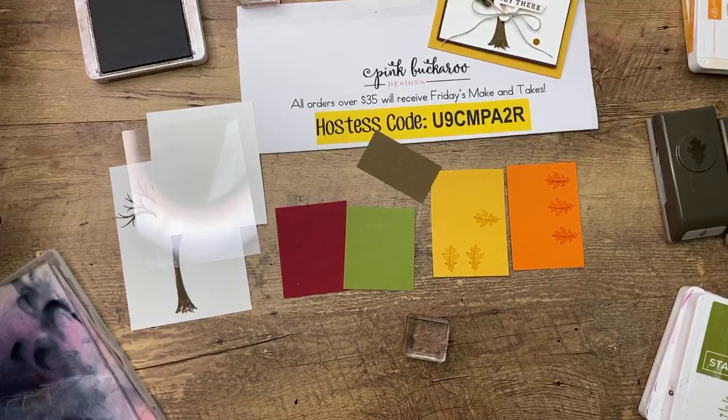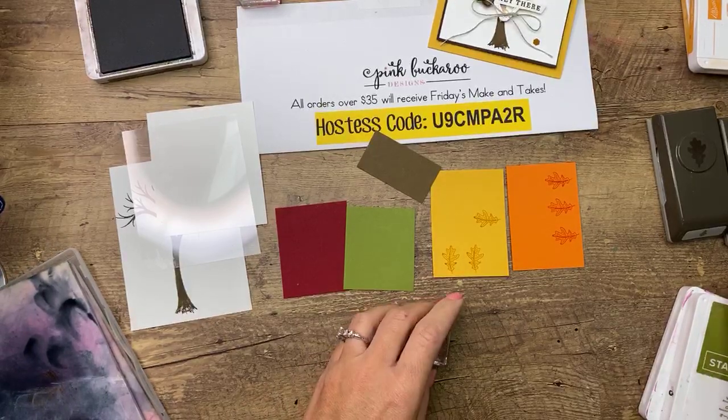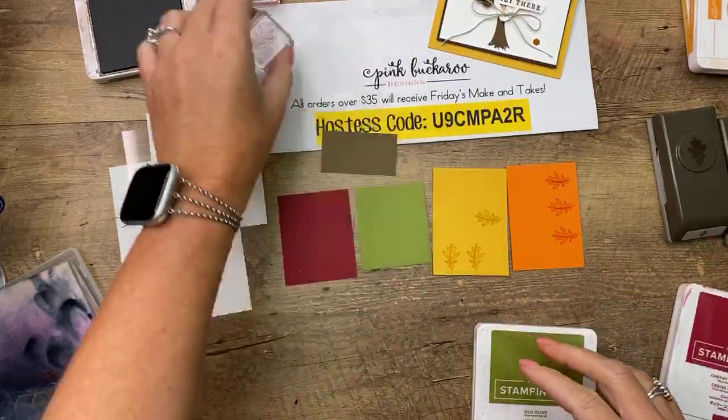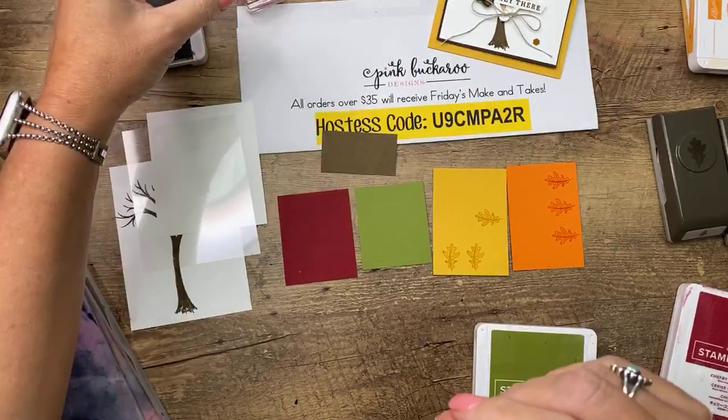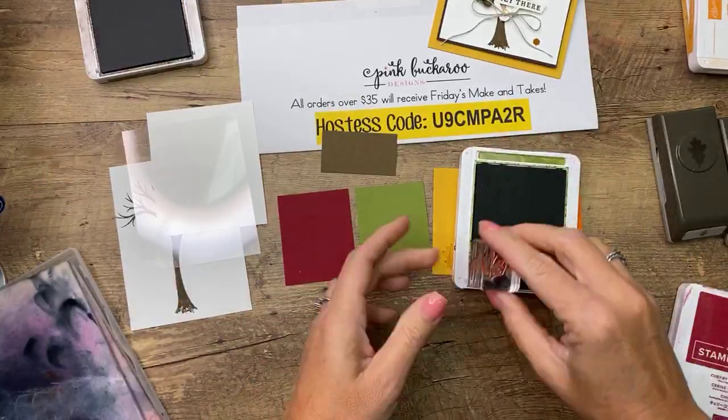Have you tried the Vampire Hershey Kisses? What? Lisa is so good at finding the goodies. Lisa, Vampire Hershey Kisses, please tell me they're red in the middle. Are they red in the middle? Because that would be hilarious. I haven't even seen them.